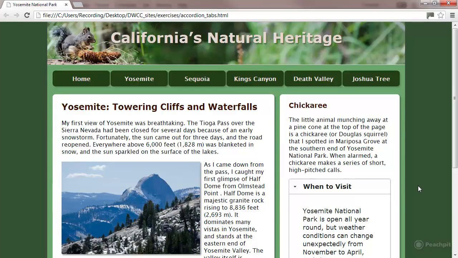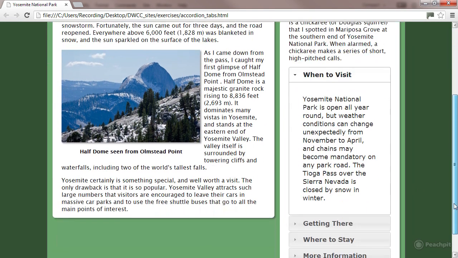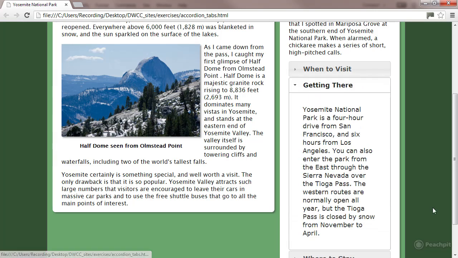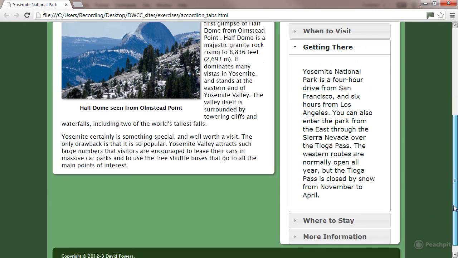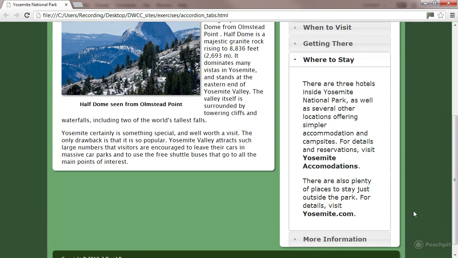I've already inserted a jQuery UI accordion in this page to accommodate a large amount of information in a small space. It's a series of collapsible panels. Click the heading of one, it slides up to reveal the content and closes the previous panel. In this lesson, I'm going to show you a similar space-saving widget, jQuery UI tabs.